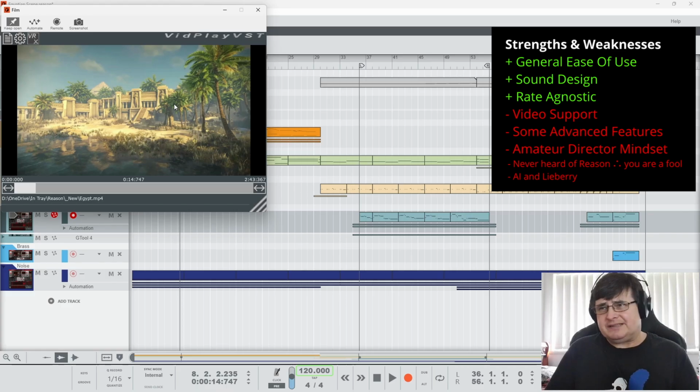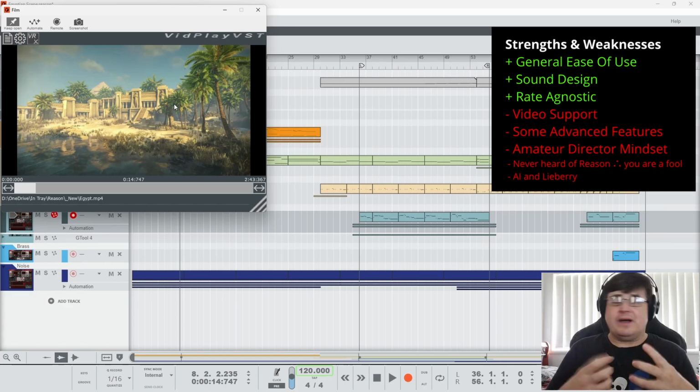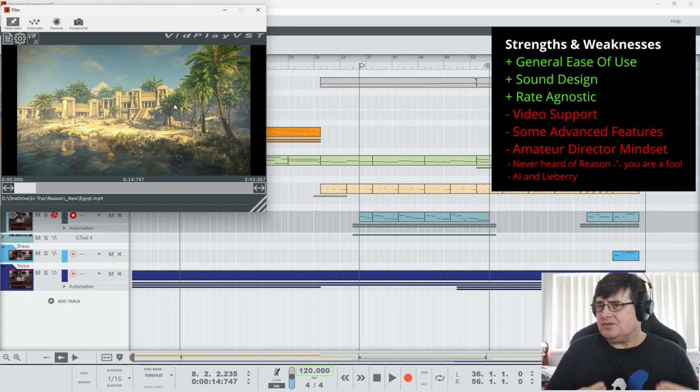Not that you set up rates in this, but it's more likely to happen if you change the rate that you're working at, or more likely if you change your playback device, because that often can change a rate as well. Then it'll play back wrong.